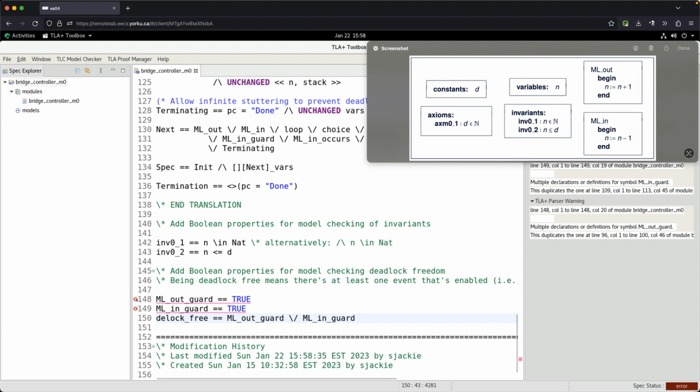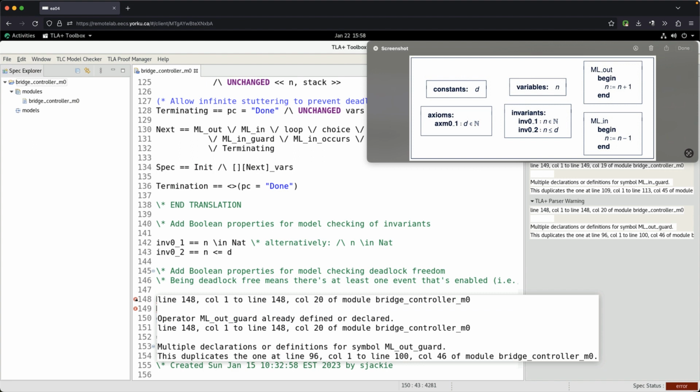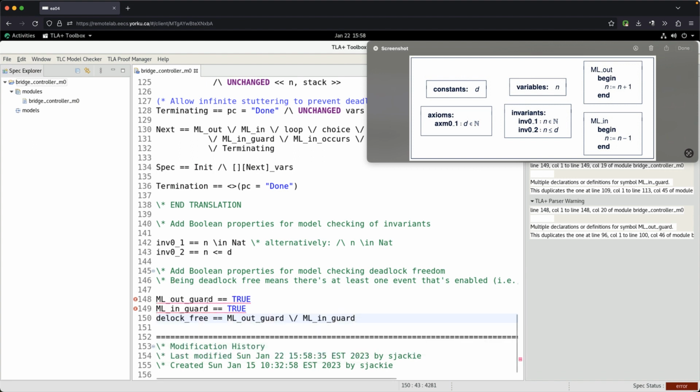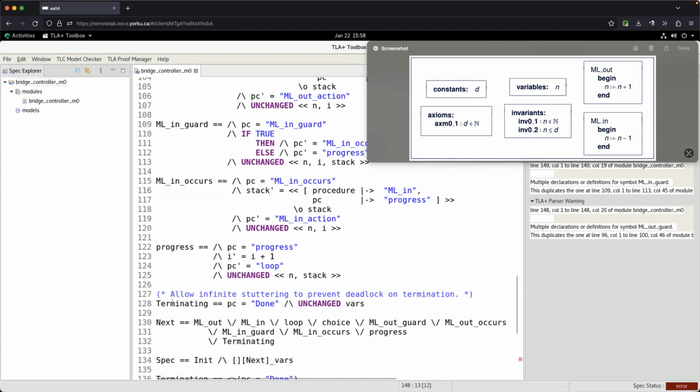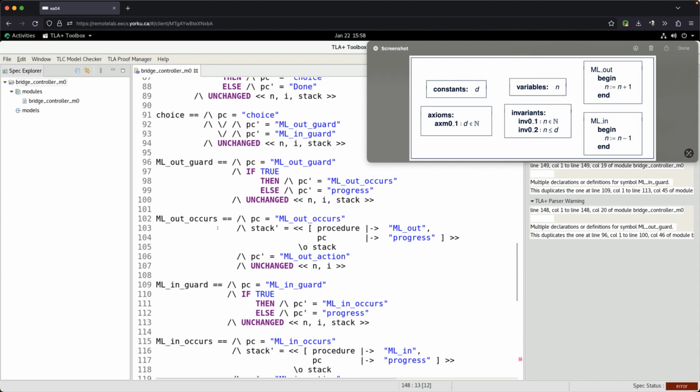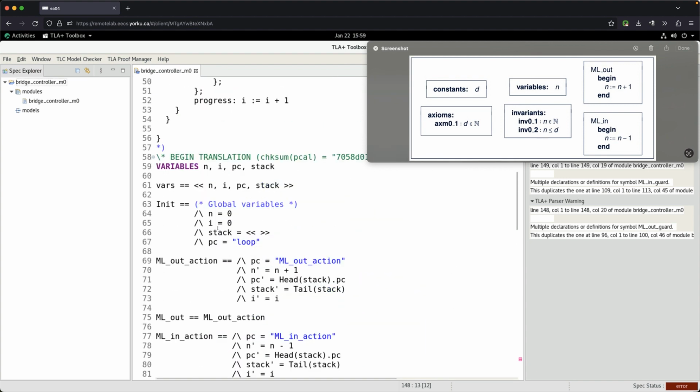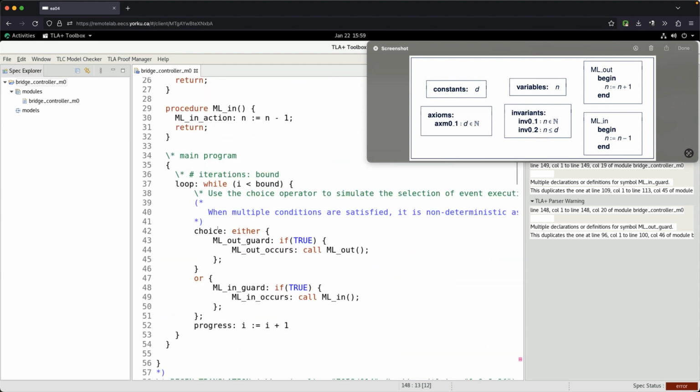I have some error over here. Let's take a look. Okay, over here it's saying that ML out guard, oh, already defined. Okay, I see. Don't worry. The problem is not really about the syntax on the right hand side. I think it's a nice error which I didn't really plan. So you can see ML out guard really corresponds to the label that we defined earlier, if you can recall. Let me show to you. If you can see the ML out guard over here, right? So either we can change this label over here, or we can change the Boolean property name, ML out guard.